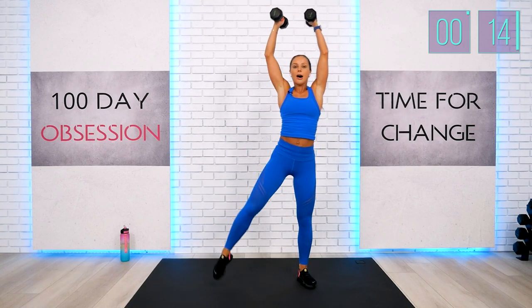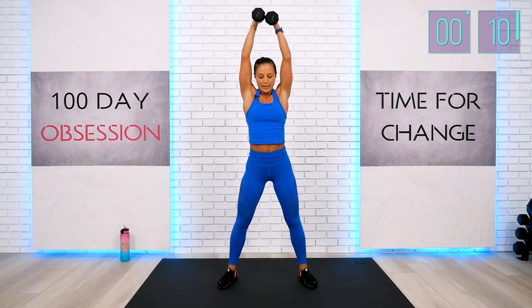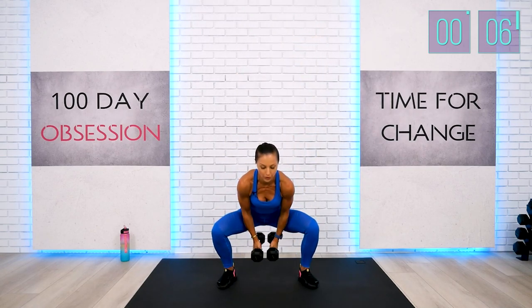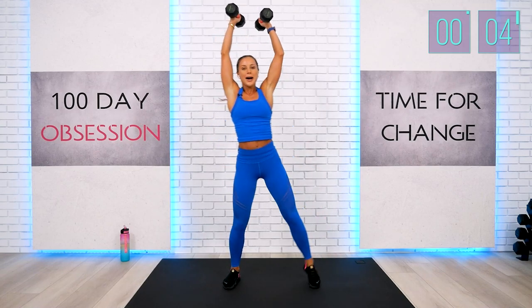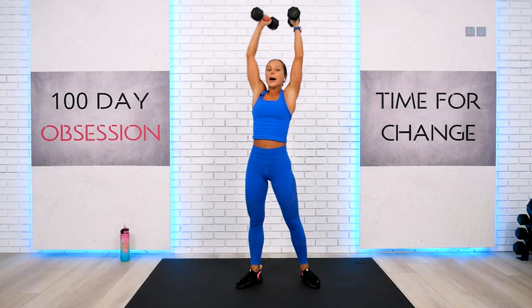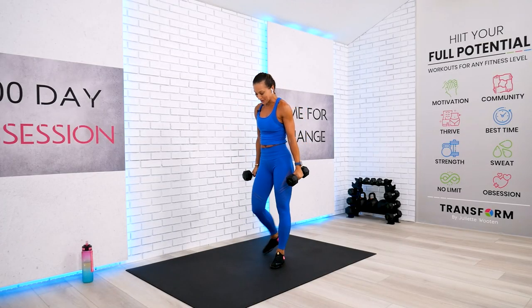Perfect, awesome team. Go, go, go. That's it. Push it through. Go, guys. Higher knee lift, one more. Excellent. Congratulations. We are halfway through.